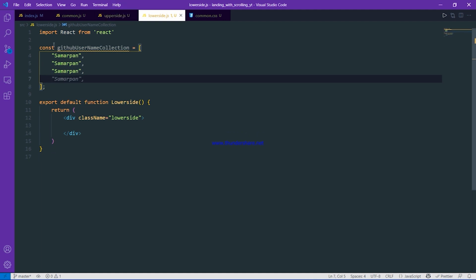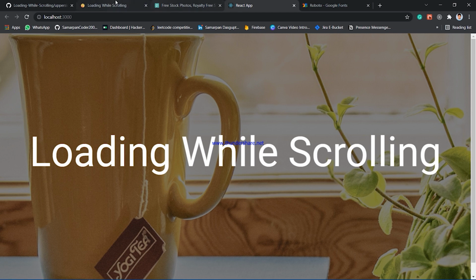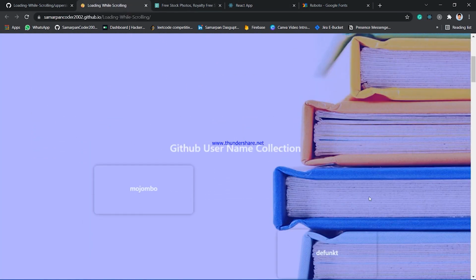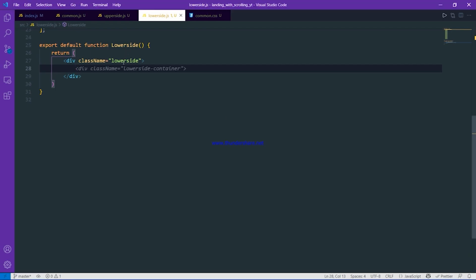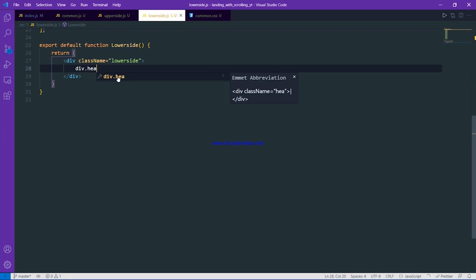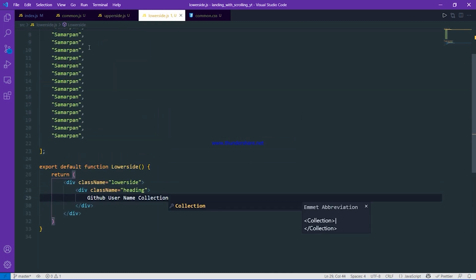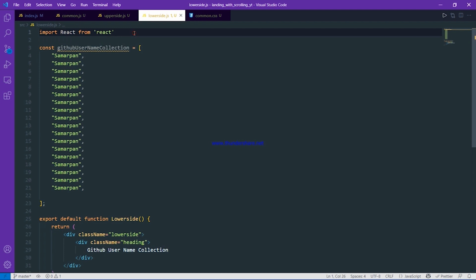Just a minute. Here the first thing, if you look here, is the GitHub username collection. So we have to provide a div.heading, and here GitHub username collection, and make sure you import the CSS as well.